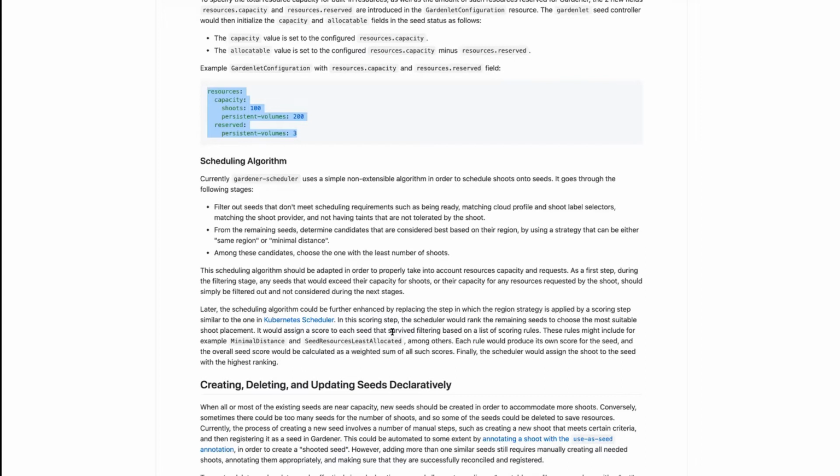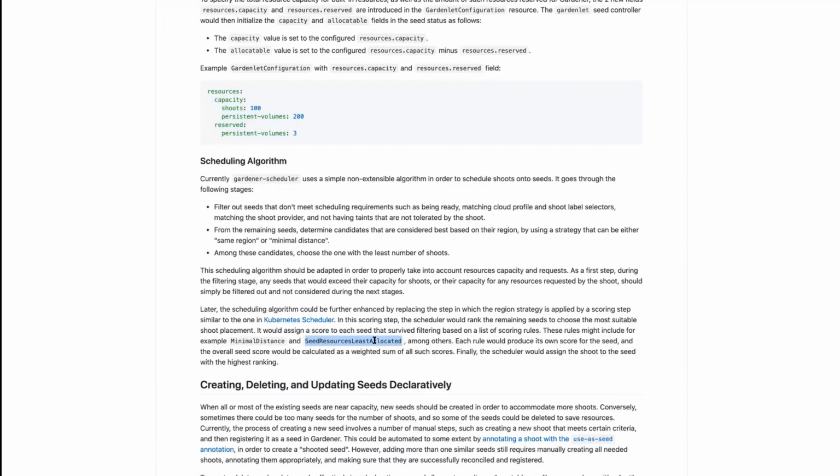That may include also region-based rules, such as minimal distance, but also rules related to the allocation of seed resources. This could be just an example rule, seed resources list allocated.